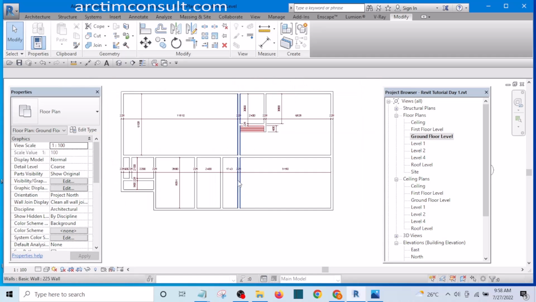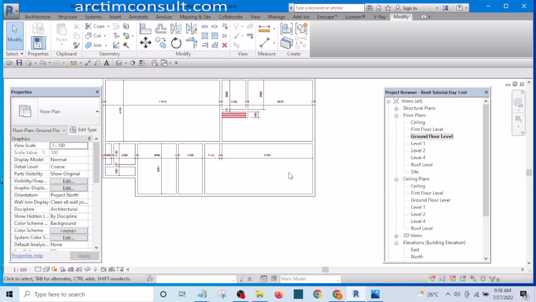And we need to remove this, we need to trim this one off. I'm going to use extend EX. You can see it's already active, and that is that.